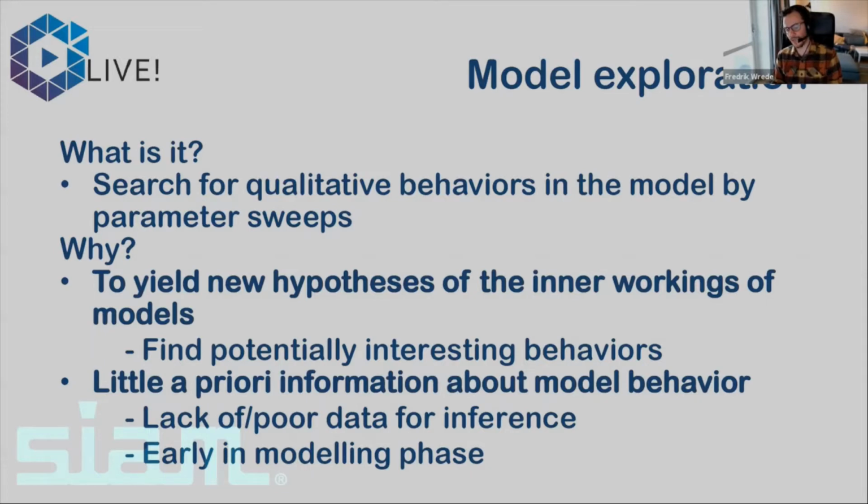Well, the main reason why we are using models is to gain or yield new hypotheses about the inner workings of the phenomenon that we are trying to model, right? So essentially what we want to do is to find potentially interesting behaviors inside the model and try to understand and get a better feeling of the model that we are trying to implement. And this is typically the case when you have little a priori information about your model. This could, for example, be when you're early on in the modeling phase, or that you just lack some information about the model and don't have a lot of experience.